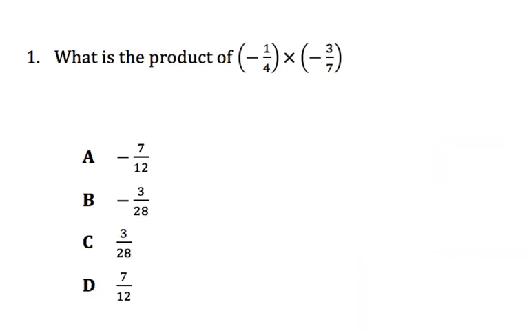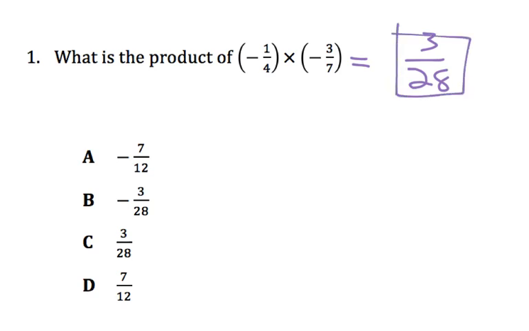All right. These last few are in multiple choice form. Just to kind of trick you, but also to give you practice, like state test practice. So what's the product of these two negative fractions? To find the product, I can just multiply across. 1 times 3 is 3. 4 times 7 is 28. And since both factors were negative, my answer is going to be positive.